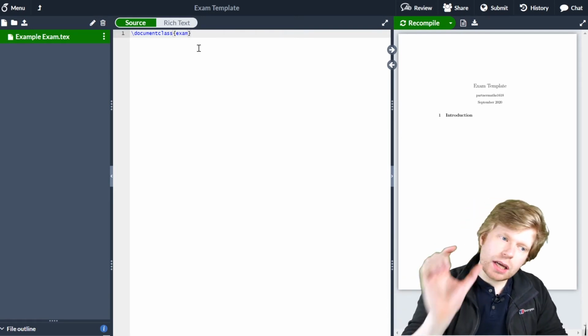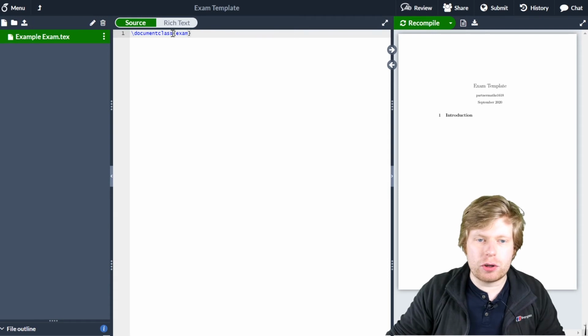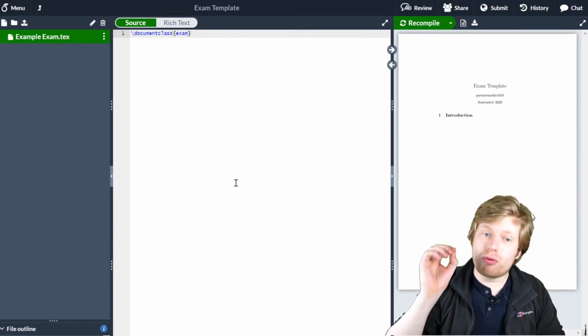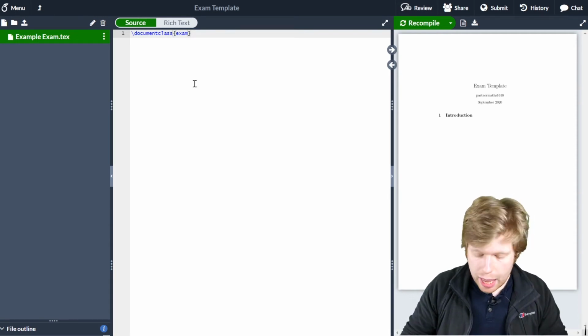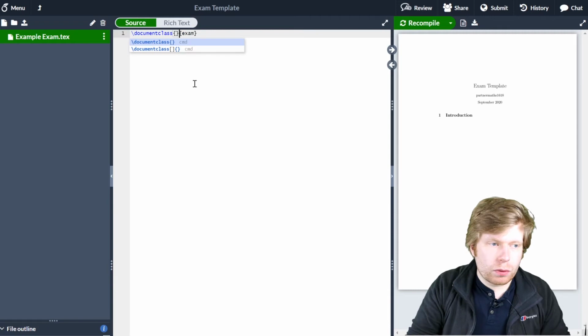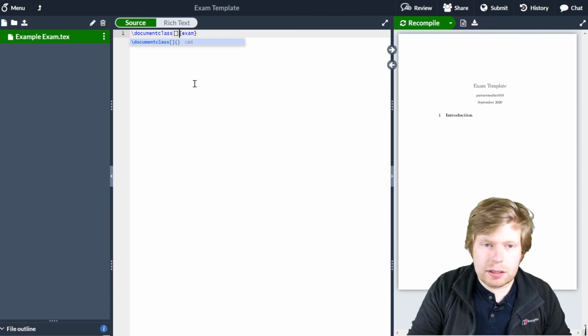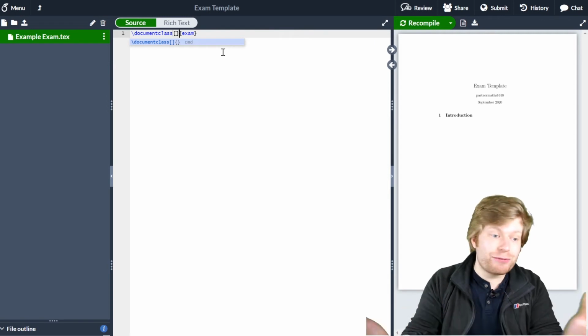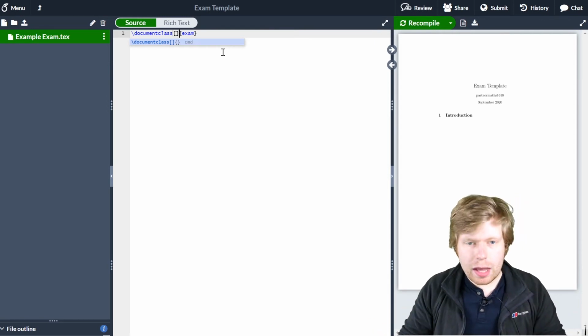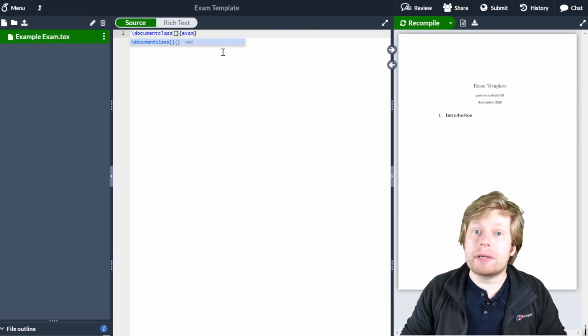Okay. Now actually there's a couple of things which I just want to change about the document class. So I want to change parameters. Now when I want to change parameters in LaTeX, I come between the curly brackets and the command and I type in square brackets. Okay. So square brackets, these ones here. And then conveniently, the curly brackets and square brackets are found in the same place on the keyboard, right? Now, let's actually put some parameters in here.